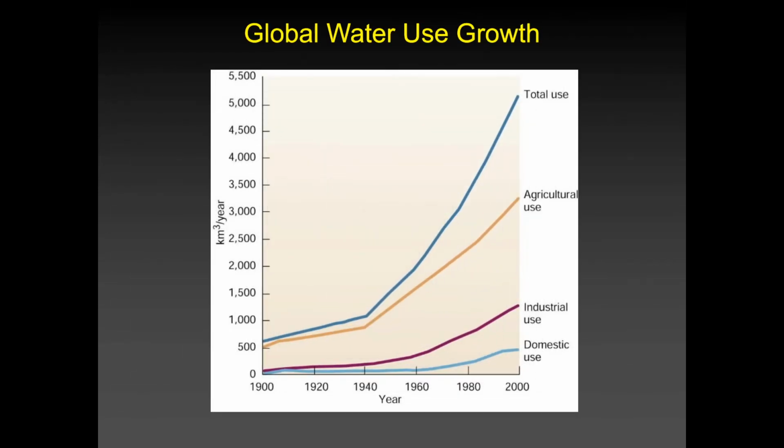So you can look at the total water use. Domestic use is what we use it for in our house. Industrial use is like in certain manufacturing processes where you have to water cool something. Agricultural use is used for farming, and then when you add all those up you get the total use, and you can see how that's increased over time. In agriculture, it's increased a fair bit. In industrial uses, it's also increased. Domestic use has increased, but notice how small it's kind of stayed, and that's because the purpose of water over time has kind of changed.